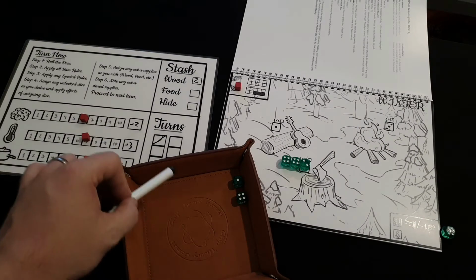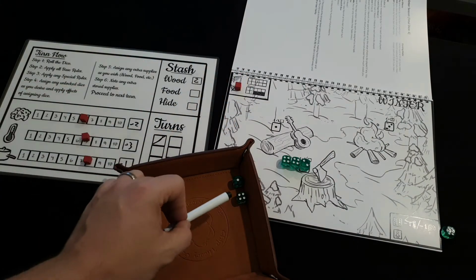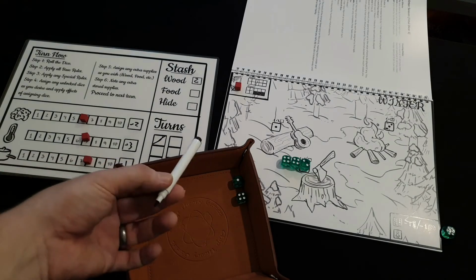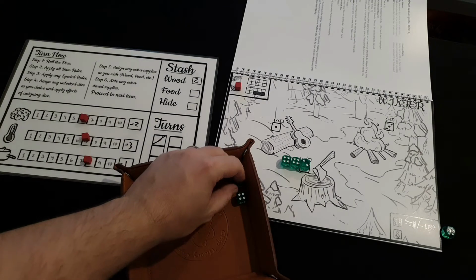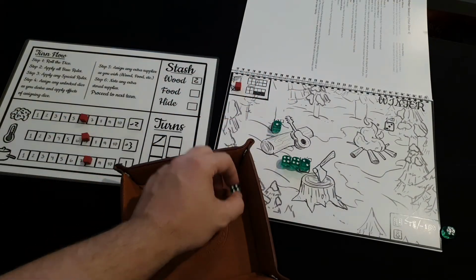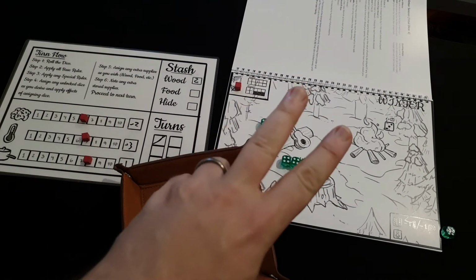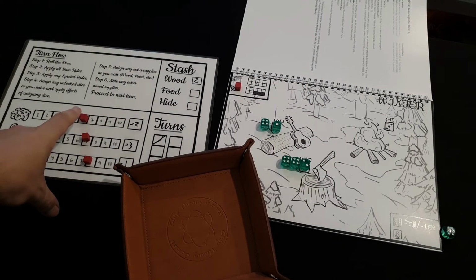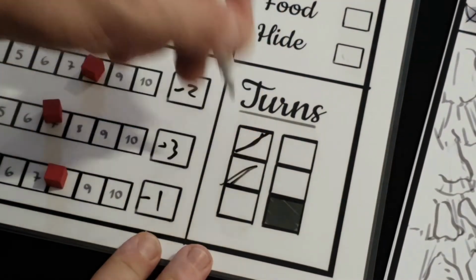Okay, so looking at the dice we got left, it looks like the best thing for me to do would be to play some guitar and add this 4 to it so that I can increase my sanity by 2. So I'm going to do that now. So that's going to be 1 to activate the guitar, plus 1 for an extra activation, giving me 2 sanity over here. And that's the end of turn 2.